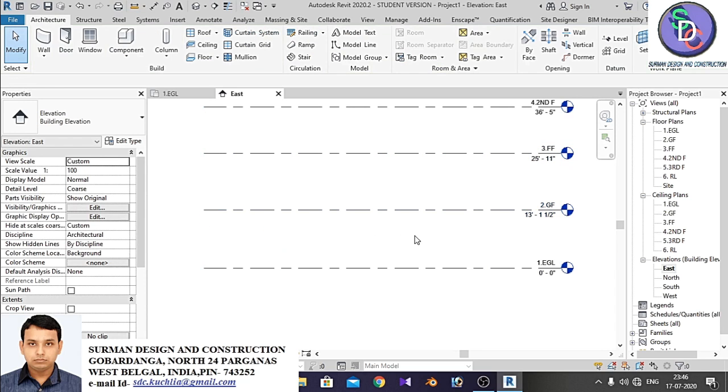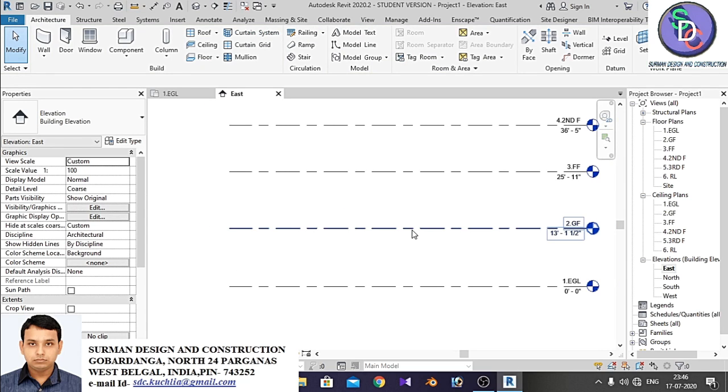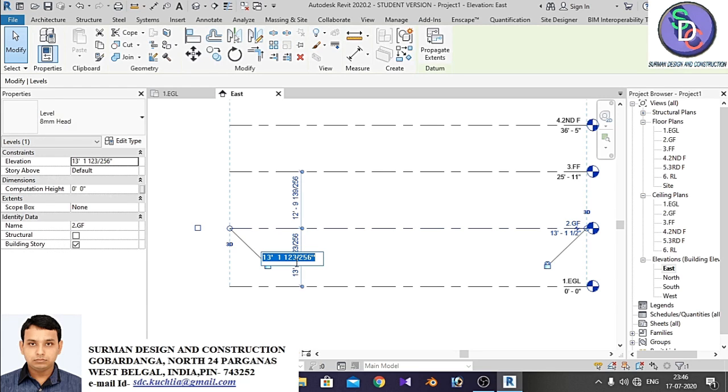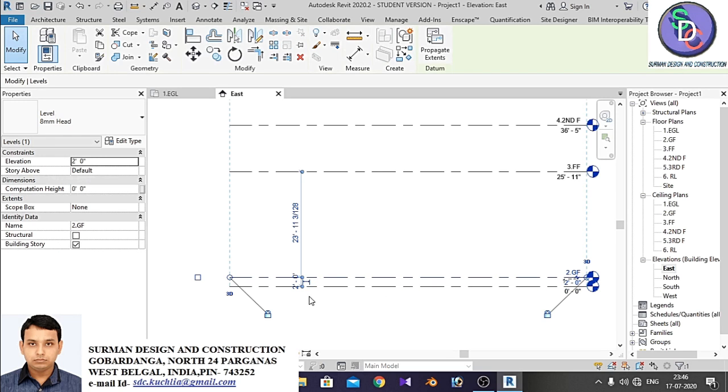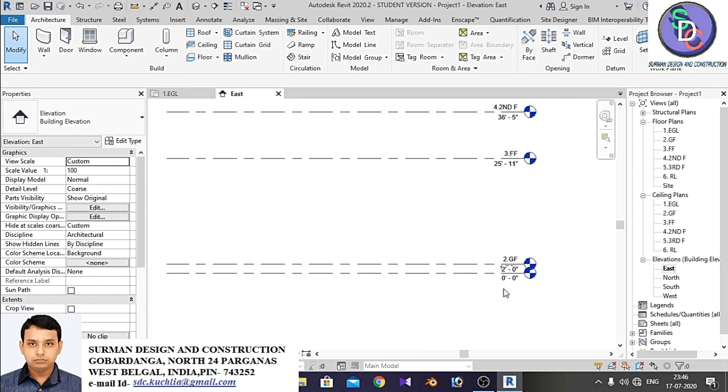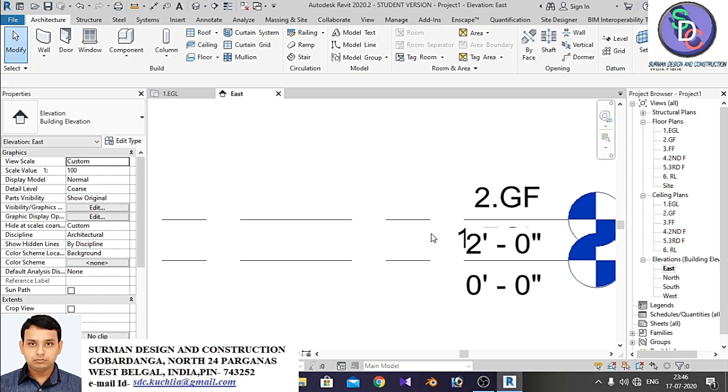So let's adjust the distances. Our ground floor is, you can see, from EGL there is a plinth level where the building starts, so we will provide that height at the ground floor level. We can assume it as 2 feet. Okay, you can see that the distance between these two is now 2 feet, but in the demarcation the two lines are overlapped.